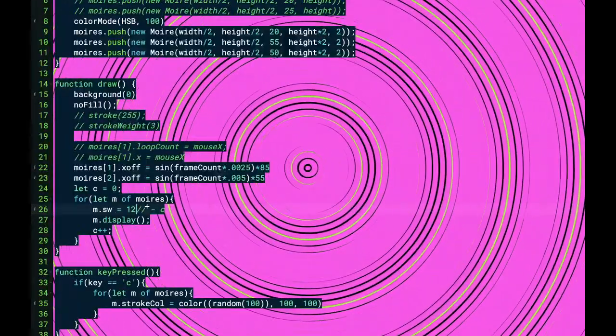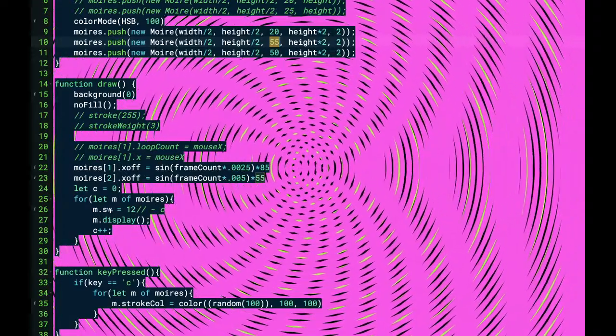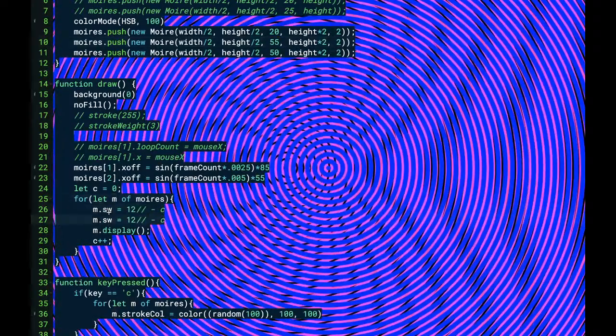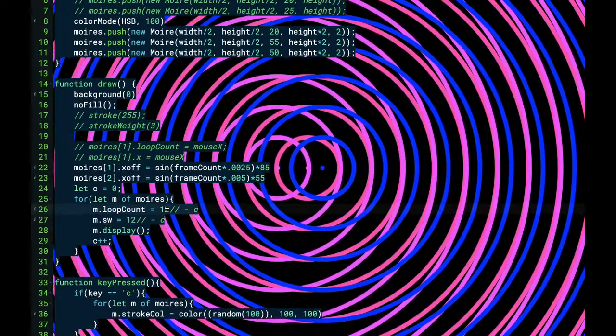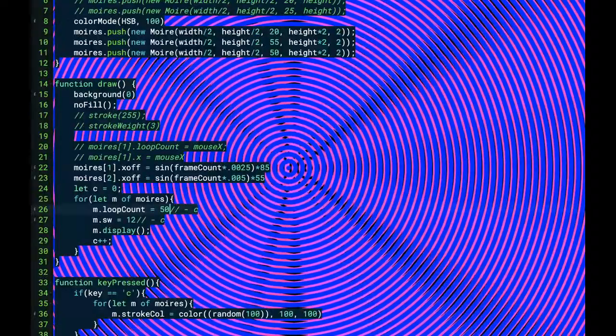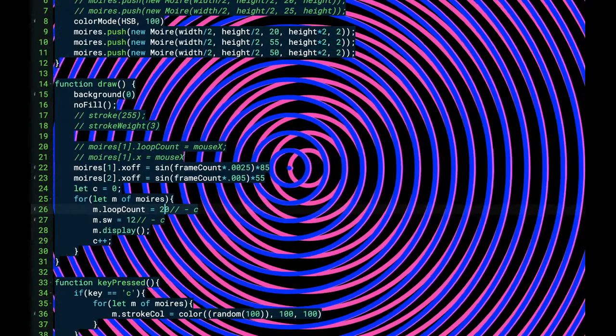Yeah, there's so many little things to test out and try now, including having them all be the exact same loop count. Instead of having to start over, let me just test out doing it here and say loop count is 12. Just kidding, it's 50. And now I can see what happens if they all share the same loop count, because of course interesting things happen when they're different, but also when they're the same. 80, not okay. 20. Ooh, that creates some nice moments.